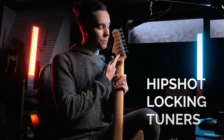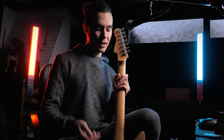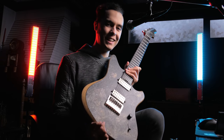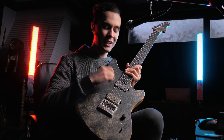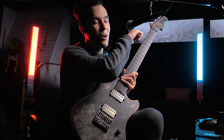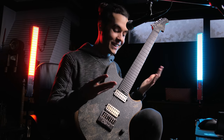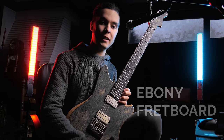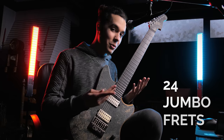Locking tuners, it's a matter of why wouldn't you have locking tuners if you can get them, especially with an Evertune bridge. It makes string changes the easiest thing on the planet, because if you switch from the same gauge to the same tuning, everything is the same. You cut this one off, put the same one, wind it up, and this stops you when you're at F sharp or F. There you go. Then of course, an ebony fretboard, my favorite aesthetic choice and feel choice. And 24 frets, because we're shred kids and we want to be able to.